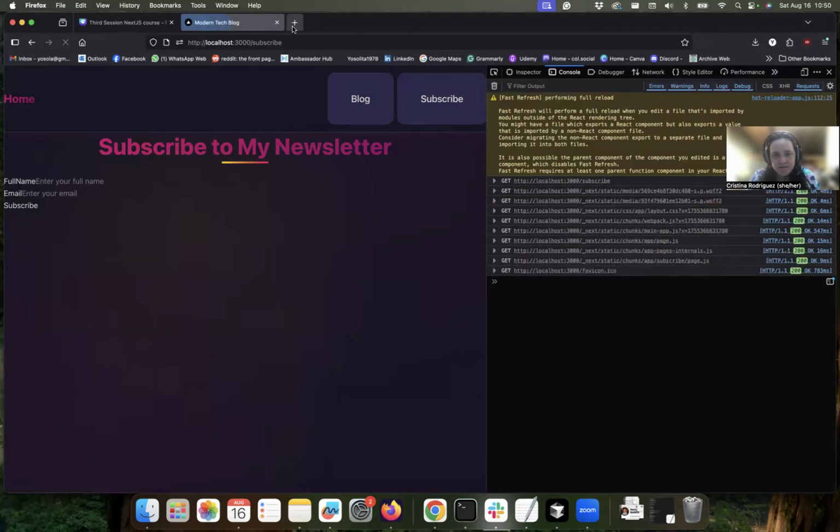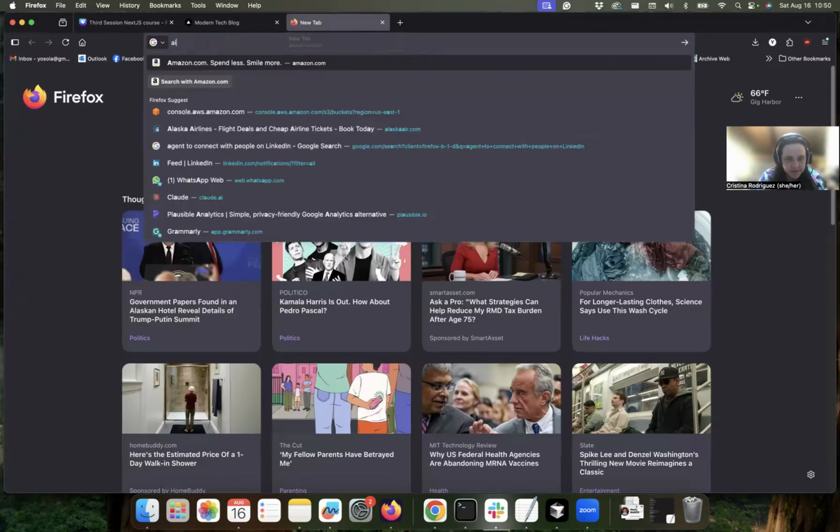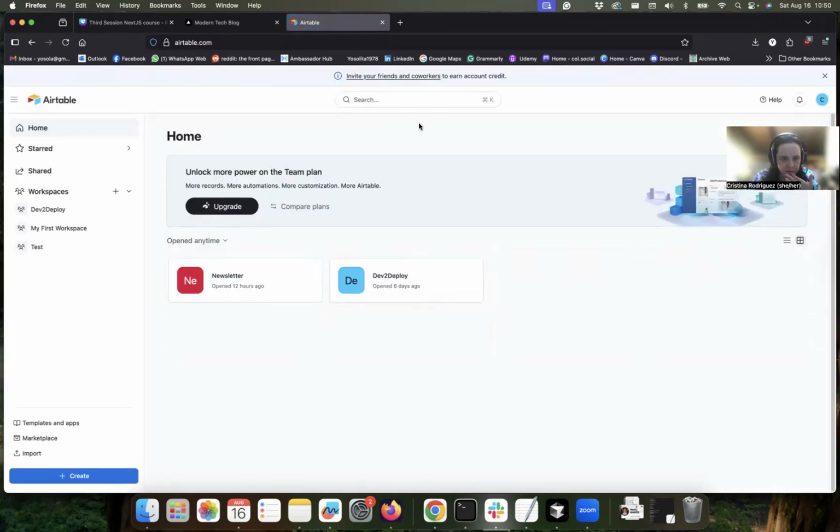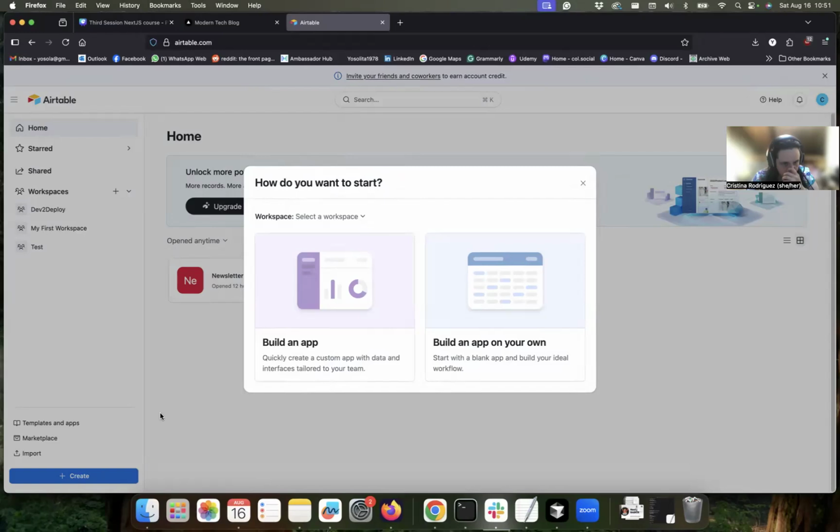Now, the next thing is that you need to have an Airtable API token and all of those things that we said we are going to do. So let's go to Airtable. This has an amazing free tier, and that's the reason I'm doing this here. The first thing that you want to create is a new workspace. You will see here that I already have this one for the cohort, this one as tests, things like that. But let's create one, and the option is build an app with your own.